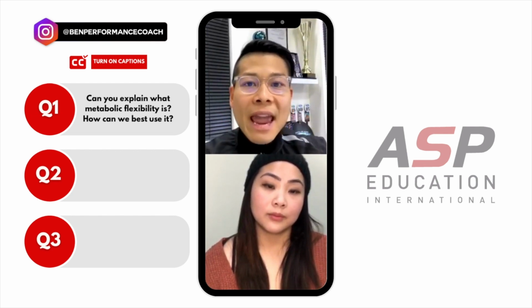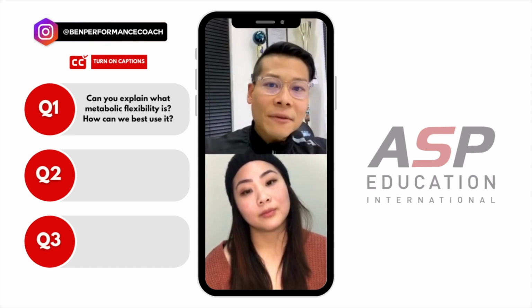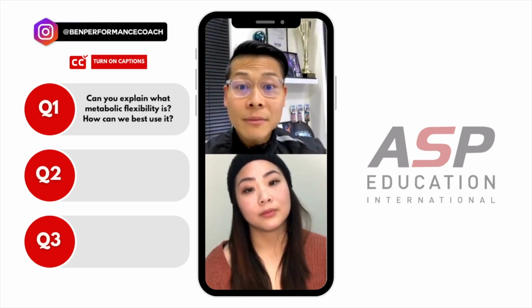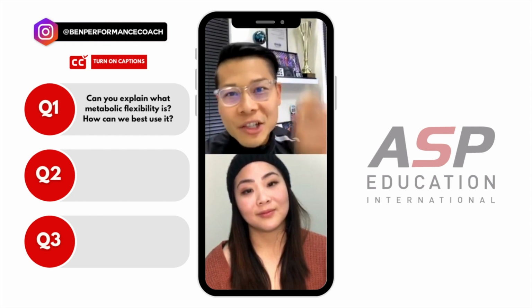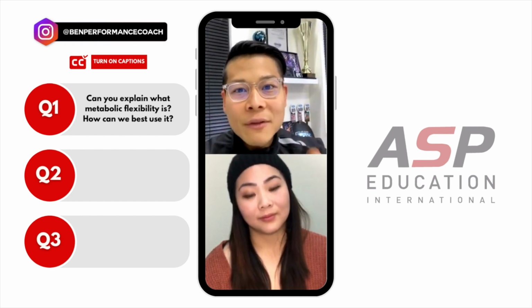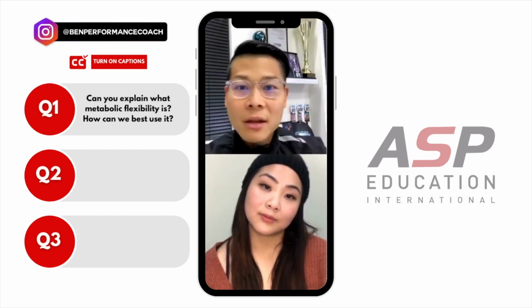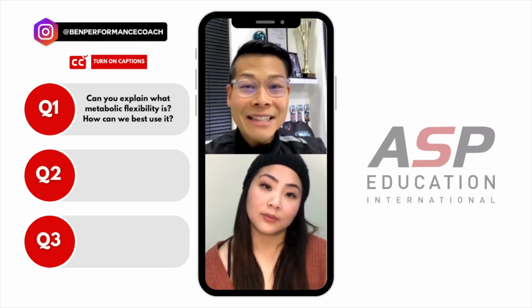So if you are metabolically flexible, you can use carbs effectively as energy. And if your body says there is no carbs, you can then switch to using fat or protein as energy just as effectively, right? So think about this. In Australia, we use the Aussie dollar, right? And that's our readily available form of energy. However, if Australia decided to take American dollar and Australian dollar, and we could use American and Australian dollar anywhere we went, that's what metabolic flexibility is. We can use both currencies really easily and without any hassle.